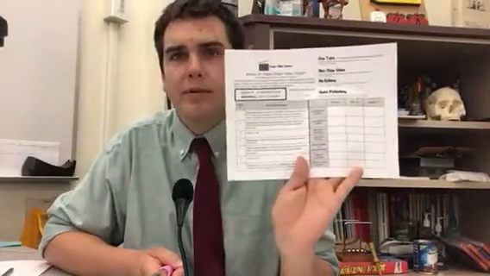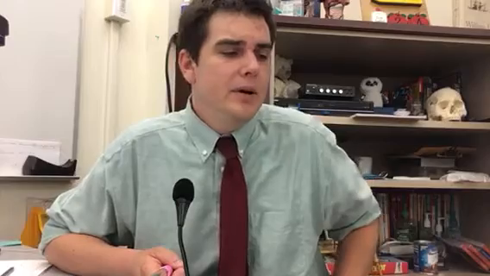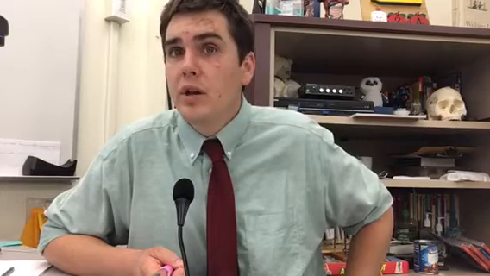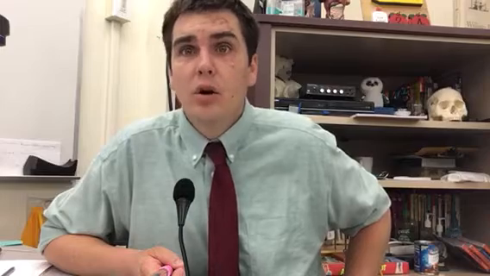Now, with your groups, you should have this rubric in the middle of the table. So go ahead and make sure you're grabbing one of these rubrics. It also has some papers attached to the back of it. This is how I'm going to be grading your paper slide this summer. And on the back side of that, there is a brainstorming page. Now on this brainstorming page, you have a choice. You can either work as a whole group and create one paper slide together, or you can create your own paper slide.